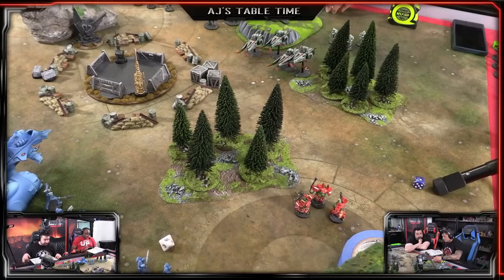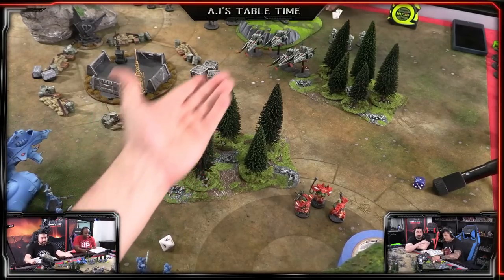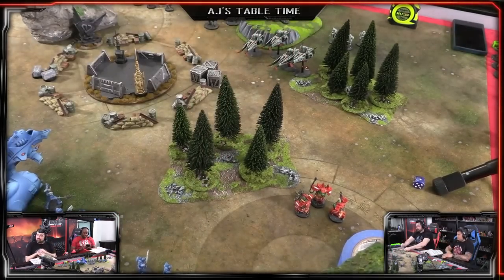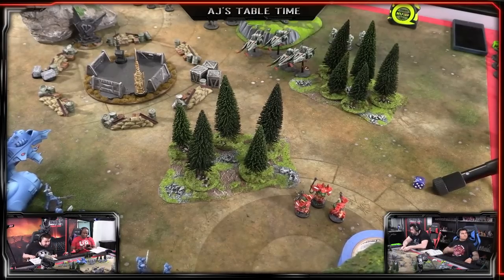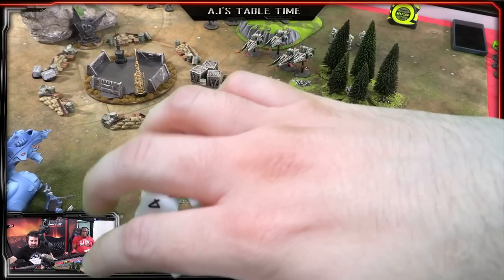5 plus. Where's my dice? Joe has all the dice. Give me 2, 4, 6. I need 4 dice. Thank you. Okay, firing at the jet bikes on 5s. Fuck. Two hits. That was pathetic. They ought to be looking. We are go, not goes.